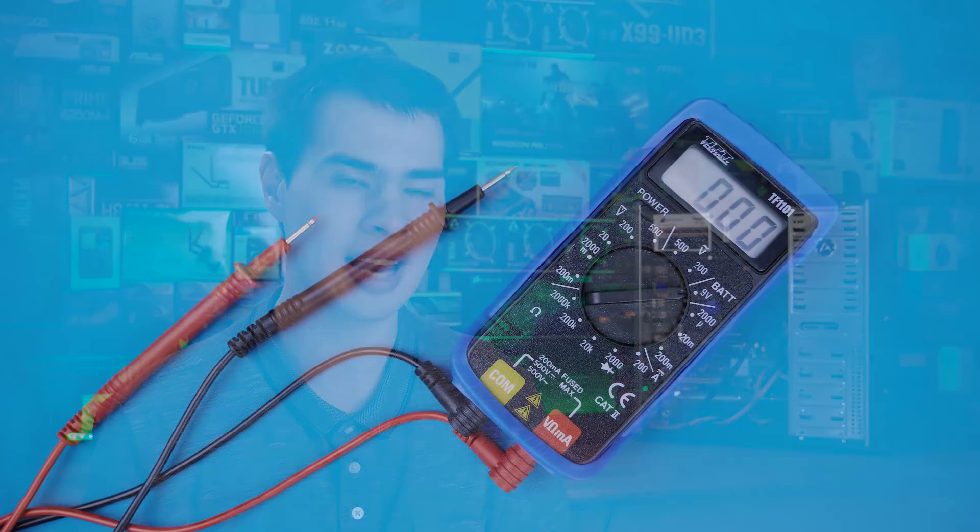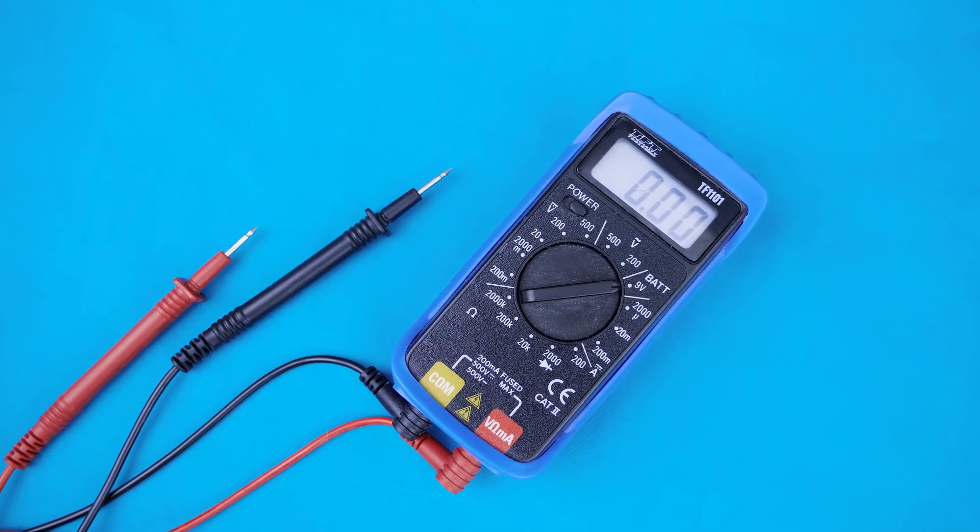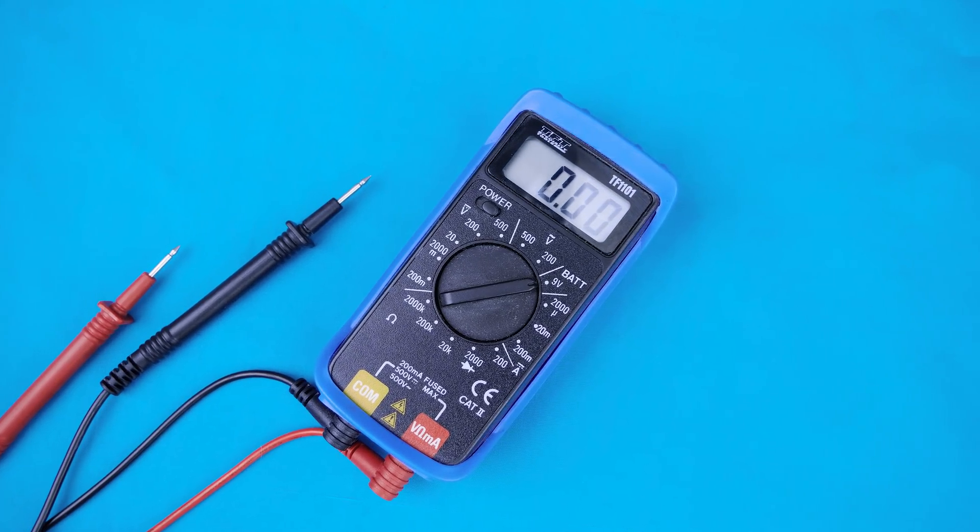Number six: a multimeter. It's not something everybody needs, but it still makes up a really great toolkit. A multimeter is especially helpful on all-in-one units and laptops, allowing you to test little bits and pieces around the system. With a big desktop you can just swap out the power supply or RAM to rule things out, but when everything is integrated and solid together, looking at it isn't going to help. A multimeter that reads voltages and checks polarity is really useful — and as a bonus, you can test the batteries sitting around your room.